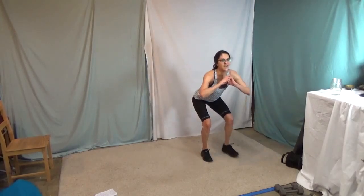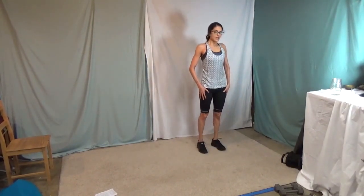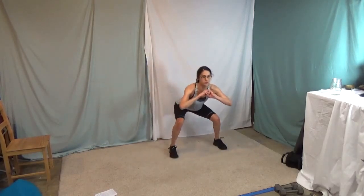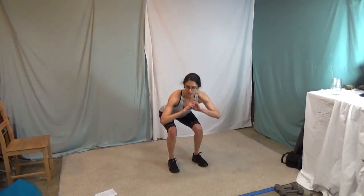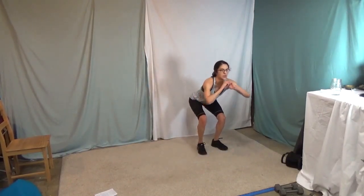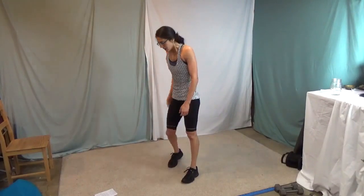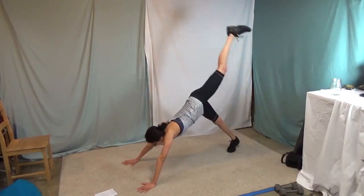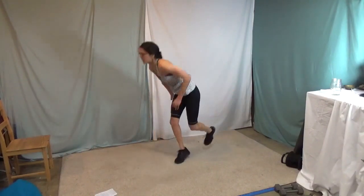Going in a figure four, or square, figure four, four-sided figure. Ten. Push up, jump up, other side.